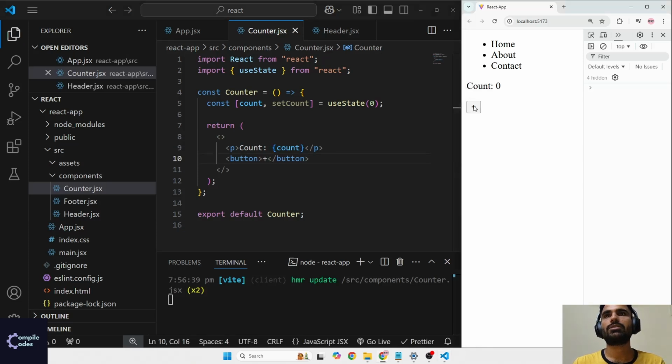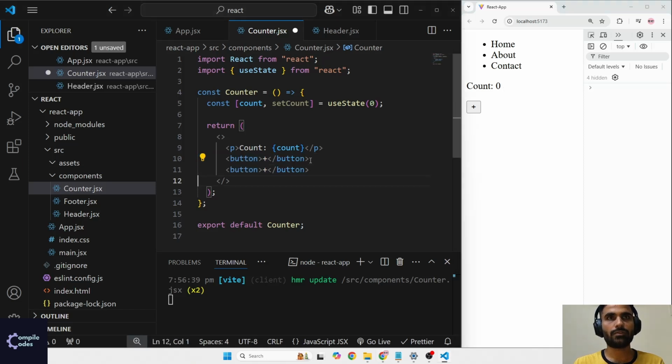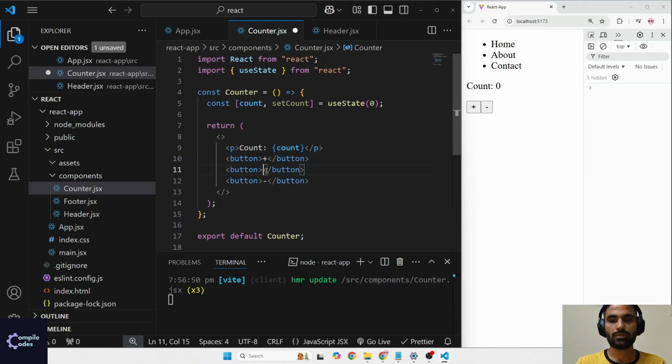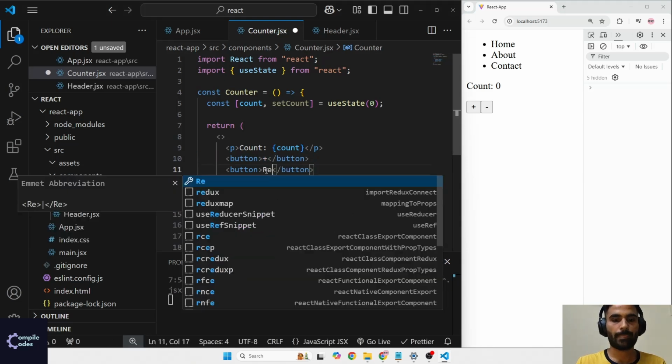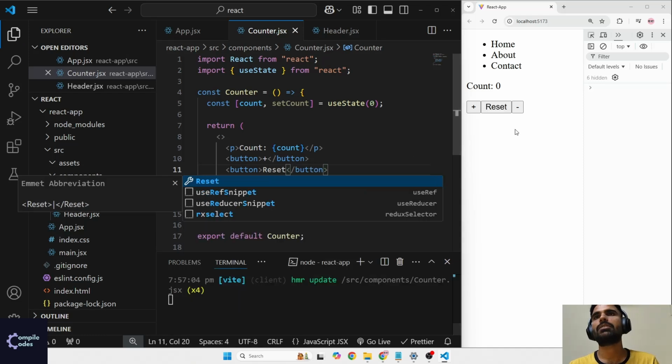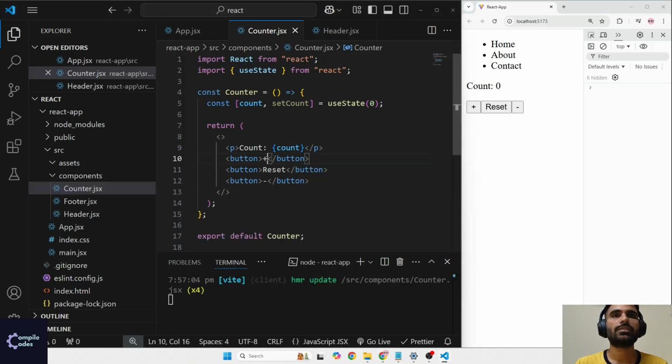Okay, so once I click on this button, this should increase, and I will also have one more button which decrements this count, and maybe also one button to reset the count. Okay.